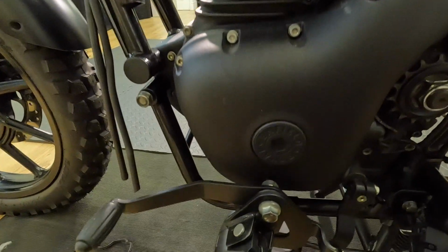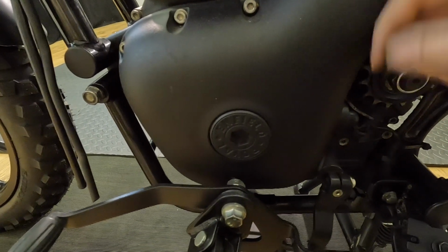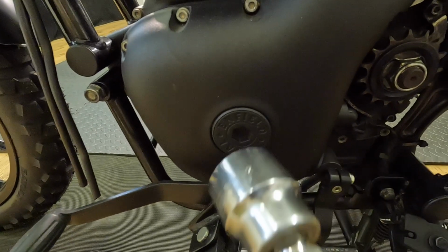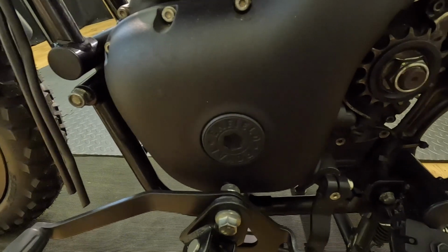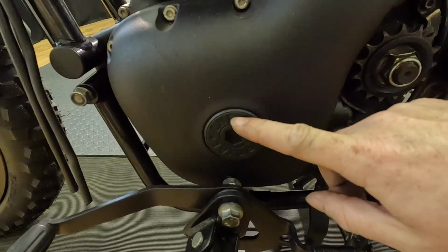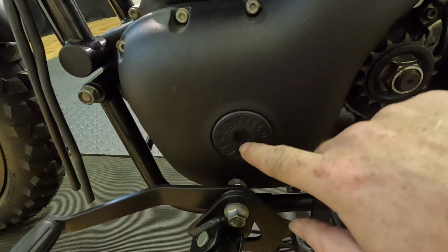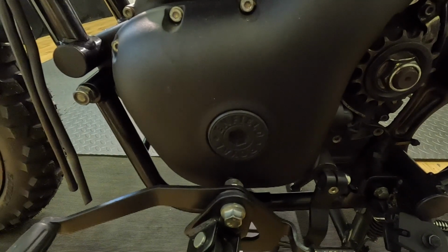Now, the right way to do this, I think you can see this coming, is that it's not going to be the right way. Use a 14mm Allen key, remove this plug, stick a socket on the engine, and turn it till you've got top dead centre. However, I got a lot of tools. I haven't got a 14mm Allen drive. I got up to 12mm. And obviously, I just don't want to stop just to go and buy a 14mm Allen key.